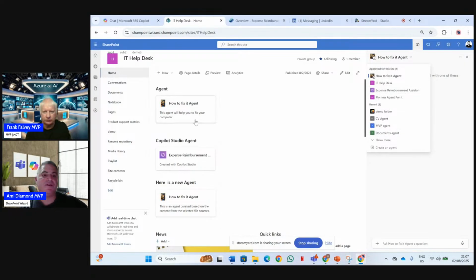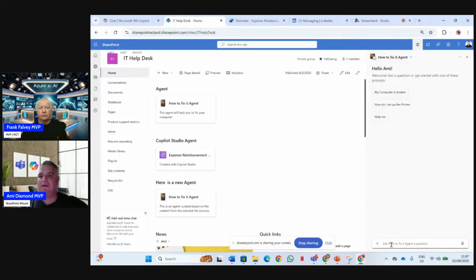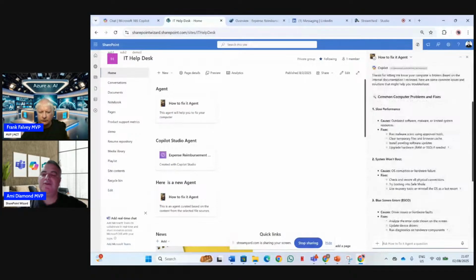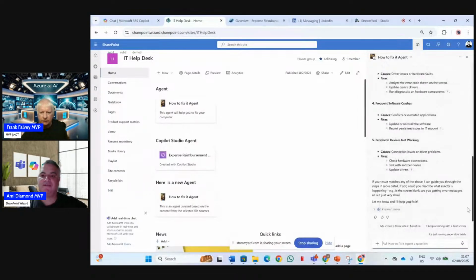You just give a link and it opens up this sidebar where you can, for instance, put some info and ask a question, and the agent will give you some information. In this case, it's an IT help desk, and I asked, my computer is broken, and it's linked to multiple documents that give some solutions. So as you can see here, common computer problems to fix, and it gives the information.